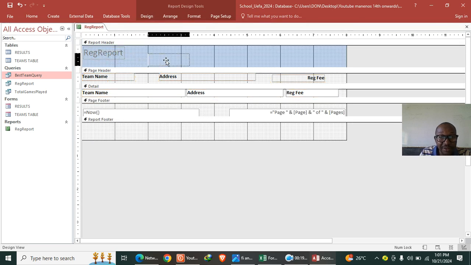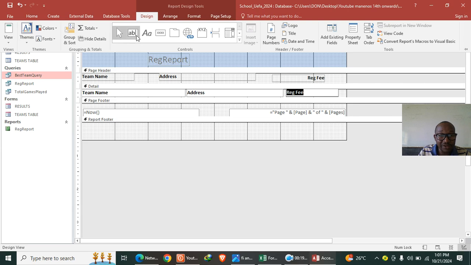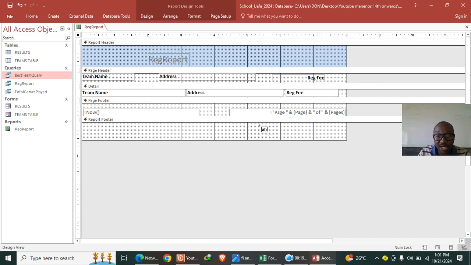Now the next thing here, we have been told to calculate the total registration fee, this one here. So you just need to go to design, hit on this text box and draw the text box down here. Then type equals to sum, open the bracket, open square bracket, type registration fee, close the square bracket, close the normal bracket.